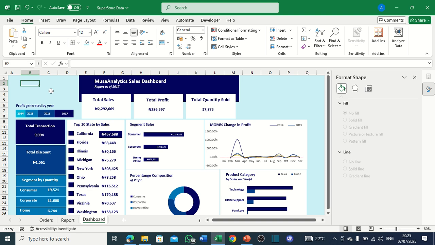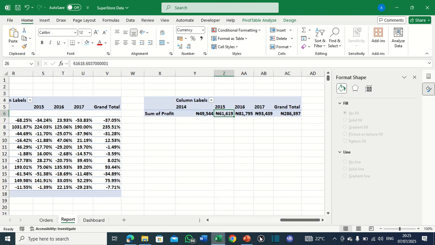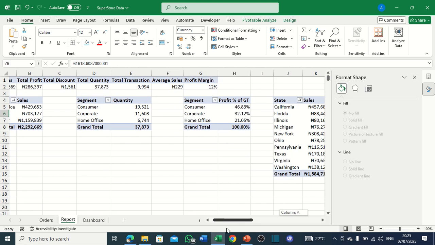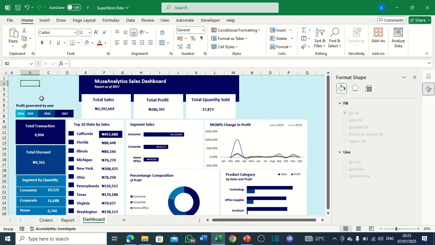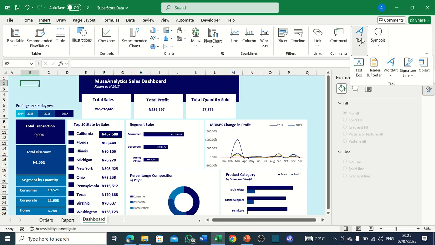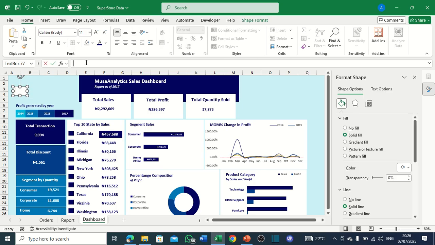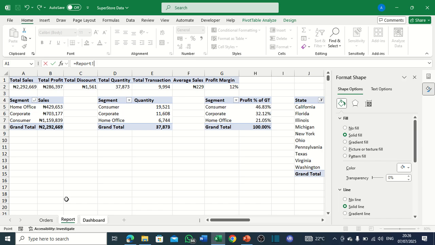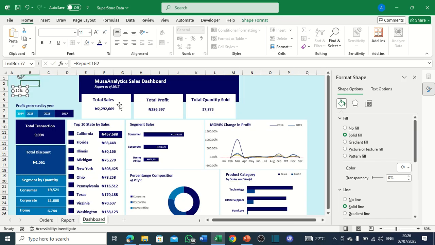Then we can also report, let me see, we can report this guy. You just come here, come to your inserts again, inside your text box, click on text box, and you can type your equal to in your formula bar, come to your report, click on this guy, click on enter.